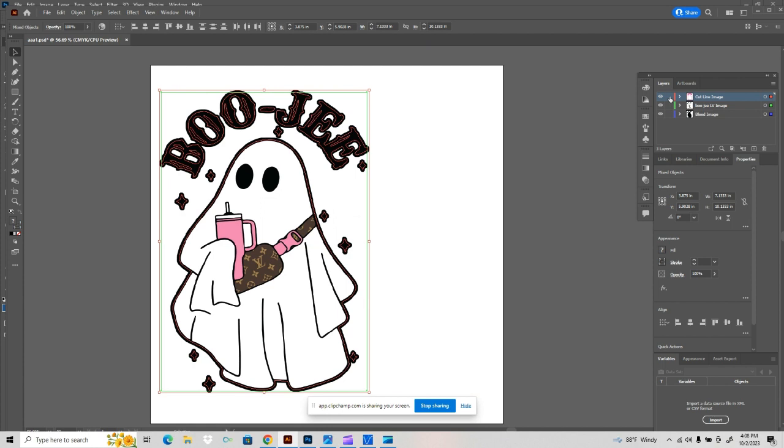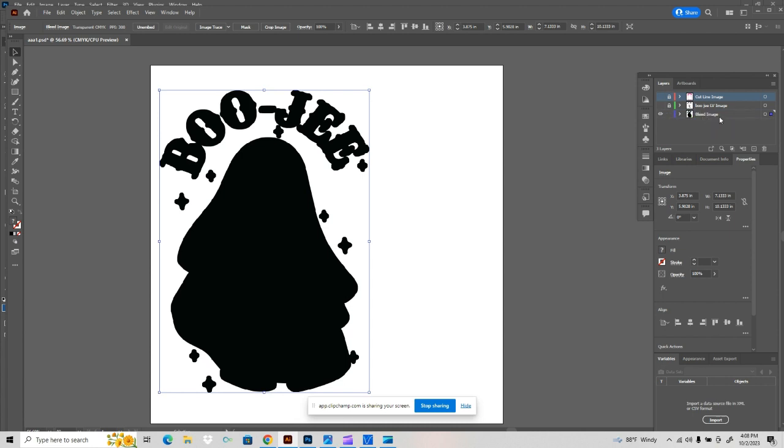Now you lock your cut line layer and you can lock your artwork layer and turn those off because we're going to work with the bleed image layer now. So this is the background that if your machine is cutting off, you're not going to have any white space because you have color behind your artwork layer. So here you're going to go up to image trace and make it a silhouette.